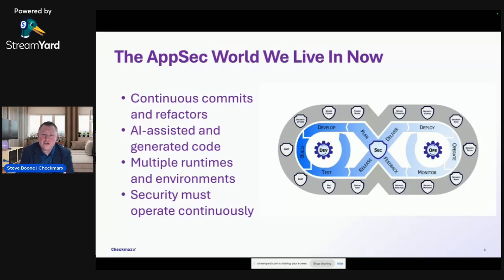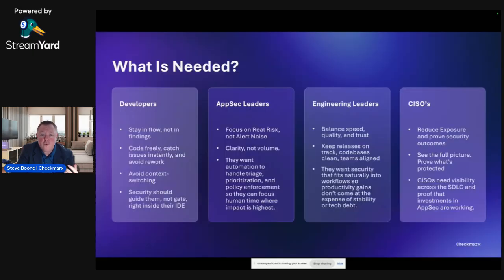So the good news is this evolution was already underway, really way before Web3 entered the picture. And AppSec's already had to evolve to really help move this along. So when we think about what is needed in terms of a holistic AppSec approach, it's important to think about what people need in the organization, right? AppSec affects a lot of different individuals, from the developers all the way up to the CISOs. And regardless of the type of applications we're building, the process needs to evolve not only to get us from development to production, but to also support the needs of these individuals, right?